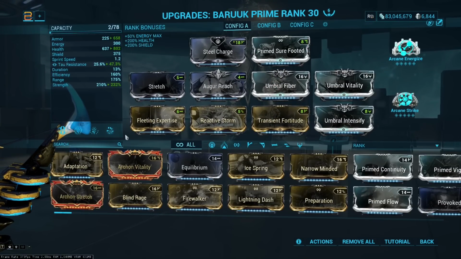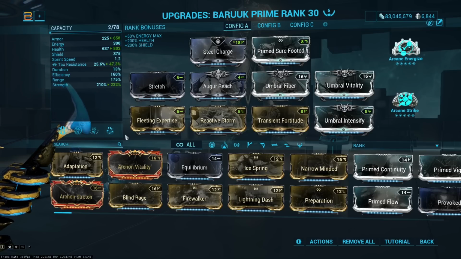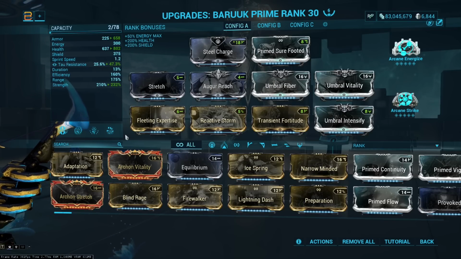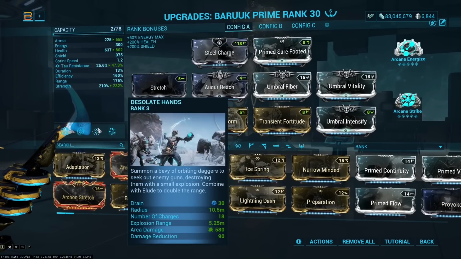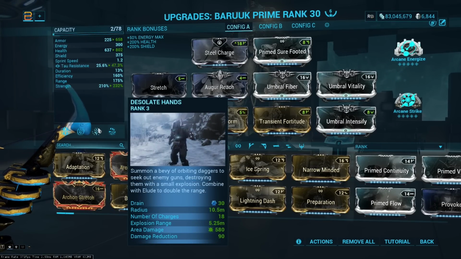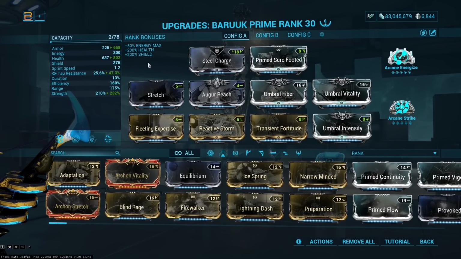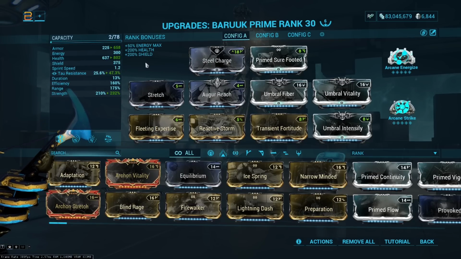This gives you the freedom to do whatever you want and really not care in any way. Even if you forget to turn your 3 on in low level and regular Star Chart missions, it's not going to matter. They are not going to get through this much armor and this much health. And it's just very, very unlikely if you're even playing BARUUK in those low levels. And in Steel Path, I haven't found his survivability to be in question really anywhere.